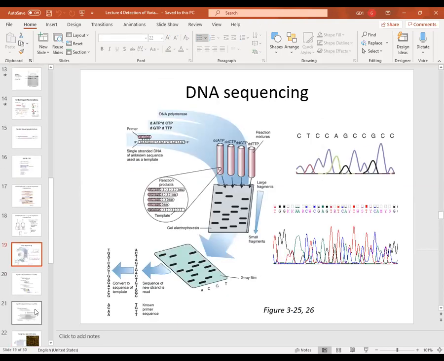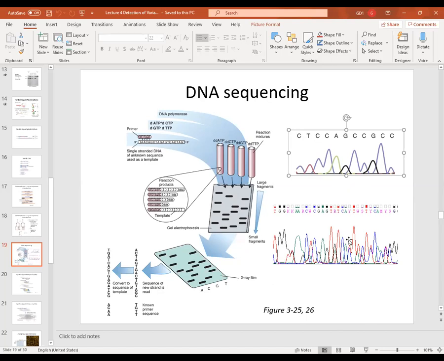Okay, next we have DNA sequencing. It takes time to explain this one. You use electrophoresis and DNA synthesis using dye. You can run it in a machine to get a picture like this. This one is a very good picture. So we get a peak pattern like this, and the computer will do the base calling for you, C, G like this.